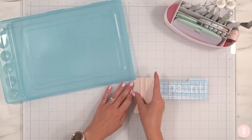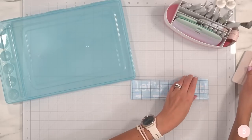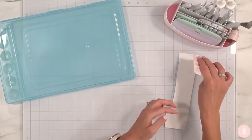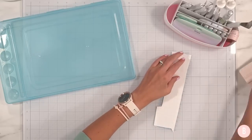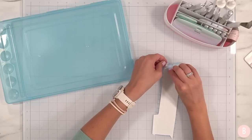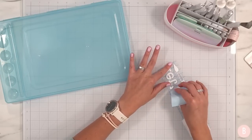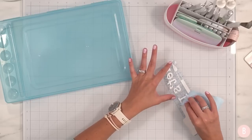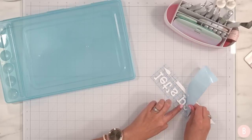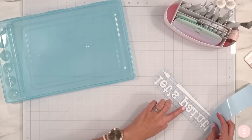without any bubbles, because once you allow that sticky side to be exposed, it starts clinging really fast to your vinyl, and it can work sometimes. It can work flawlessly sometimes, but in the times that it causes a little pickle, it's just a stinker. So I just like to do a little different technique, and it seems to work much better for those larger projects. Okay, a lot of these my Cricut was really cutting through, but it worked great.